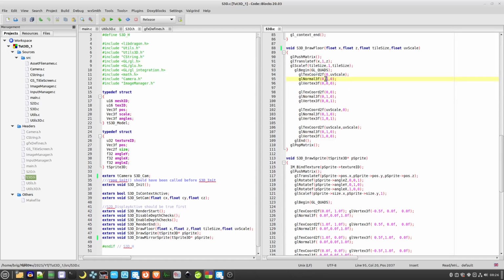These usually are perpendicular to the face. So as these are the floor, all of the normals are exactly the same. They all point up on the y-axis.